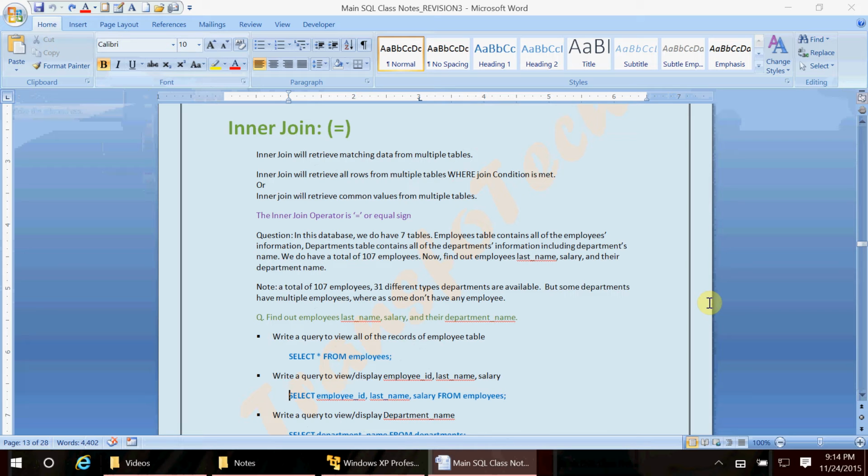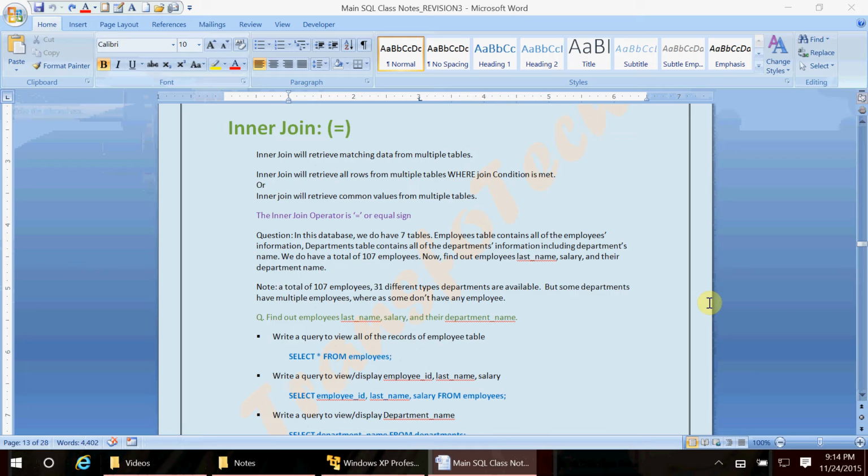Okay? Now, we are not doing equal way. We are doing inner join way. So what am I replacing where with? So nowhere is gonna be on, and from is inner join. So now, first thing first, this one with the department. So we can say from employees.